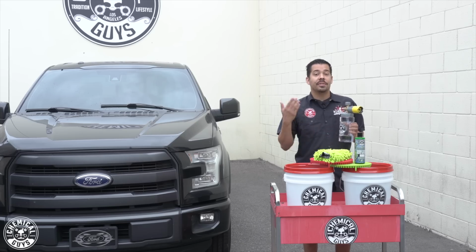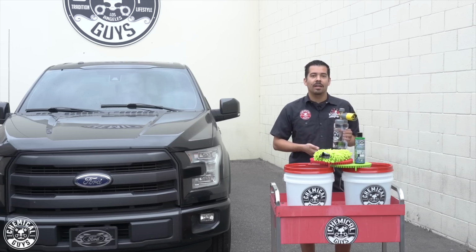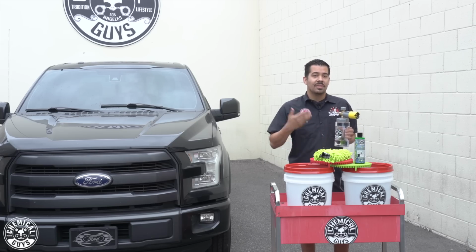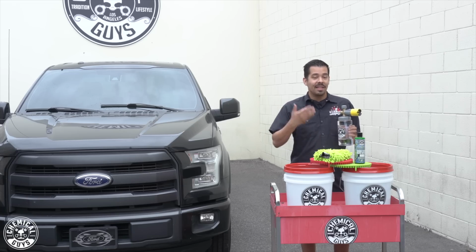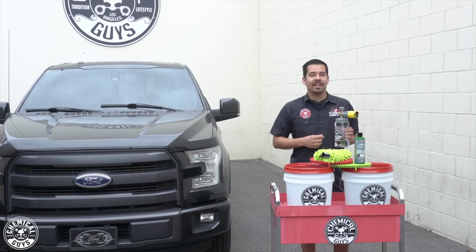You can also use your TORQ Big Mouth Max Release Foam Cannon for home applications as well. So if you want to foam up your garage doors, fences, walls, this thing works out great for household applications as well. All right, guys, so enough with the technical talk. Let me show you guys how it works.